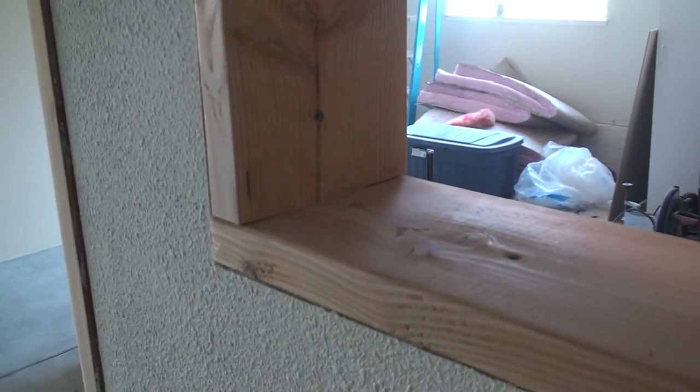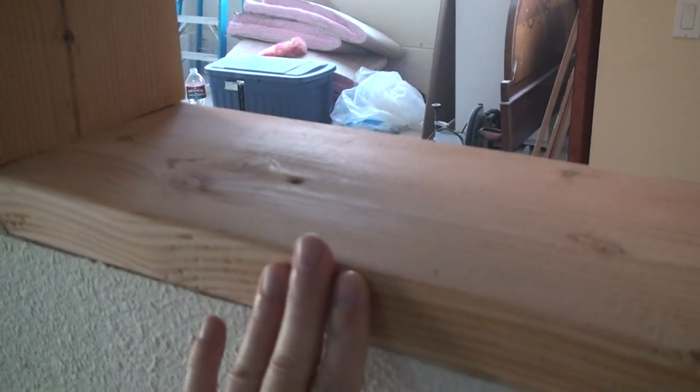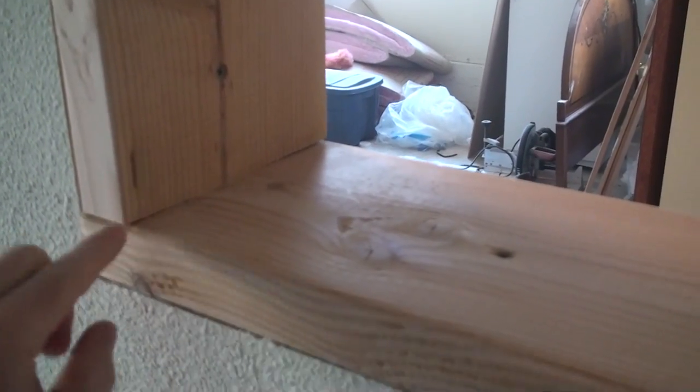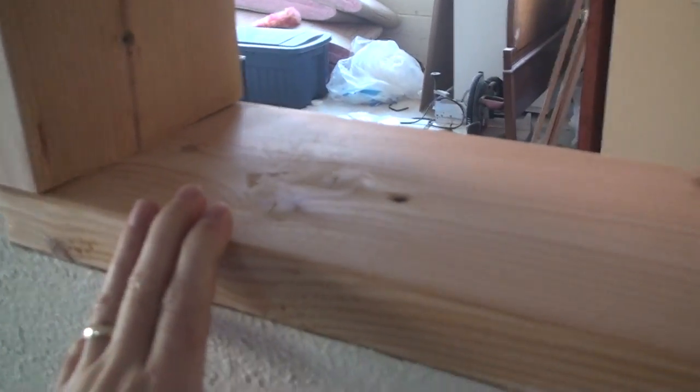Okay, here is the starting point for our soundproof window. We have a standard 2x8 here that I built a frame. This is just a standard box frame. This is going to be covered up with trim, so I didn't worry too much about making mitered corners or anything like that. So this is the starting point, and I'll walk you through all the components as we build it up.